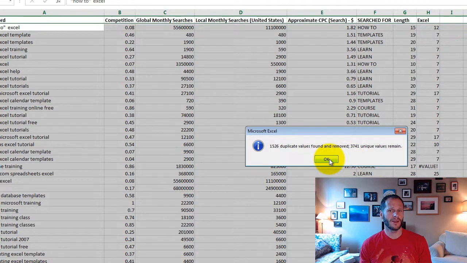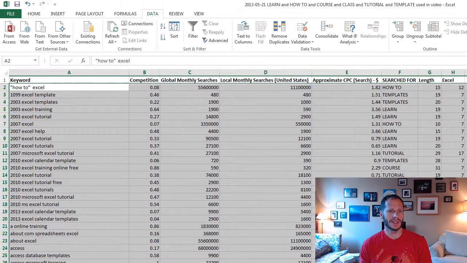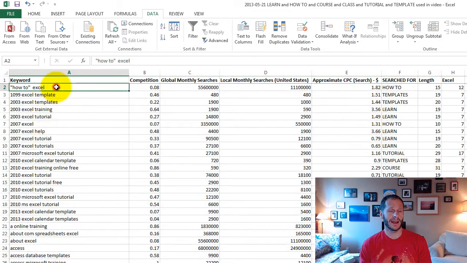So we're already making great headway into thinning down this pile, this haystack, through which we're trying to find a few gems, a few needles, diamonds in the rough, whatever the phrase is. All right. So the next thing I want to do is I only want to include phrases where Excel is in this string of text. So I can insert this function right here.